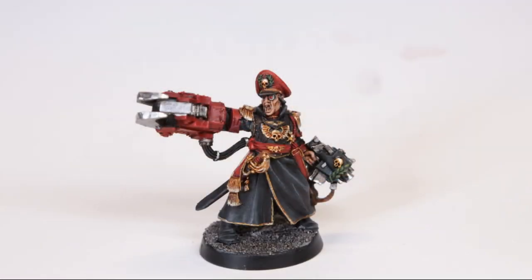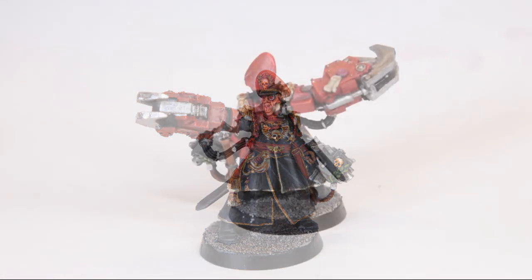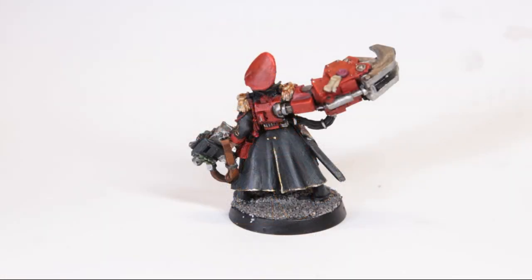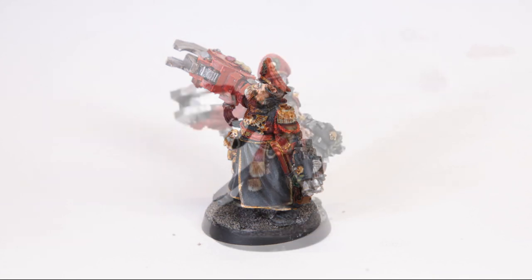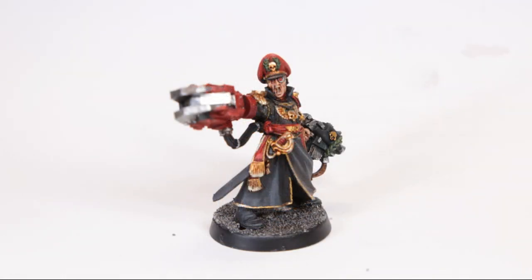Here's our finished product. Customer's super happy with it. I'm super happy with it. As many of you know, painting black robes and getting them to translate as black can be very challenging. This is actually a very low stress way to knock this out. Make it look good. So try it. See what you all can do with it.